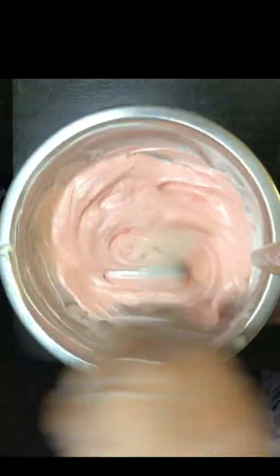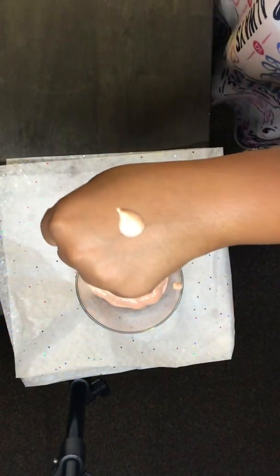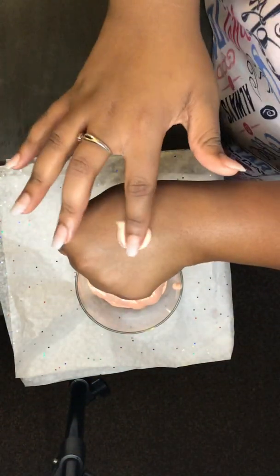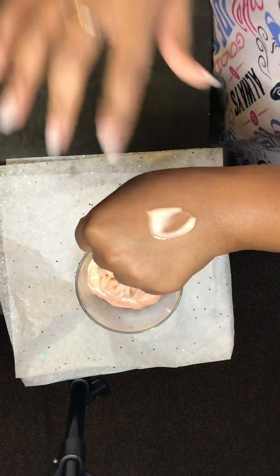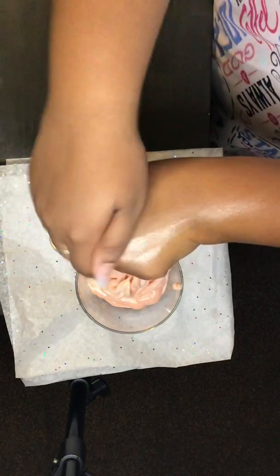Yeah, so then this will be the final step if you decided to add mica colors to color it. The reason we don't is just because some people's skin is more sensitive than others, and we like to make sure our products are available to all skin types, so we just leave it with no color. I may come out with a colored line with mica later on, just for people that like the attractiveness of it. But this is a little demo showing off the product. So moisturizing.